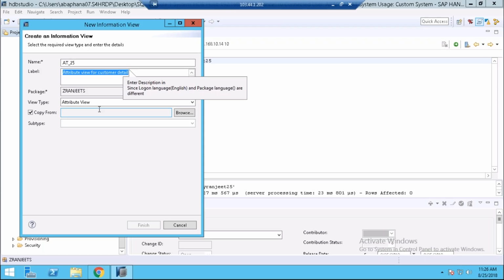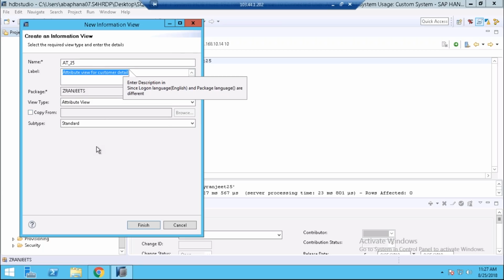You don't need to create the attribute view again with all the existing fields which you are using in some previous attribute view. Simply you can copy from the browse options, copy the existing attribute view and add your other required fields. Okay, so these are the types of attribute view.